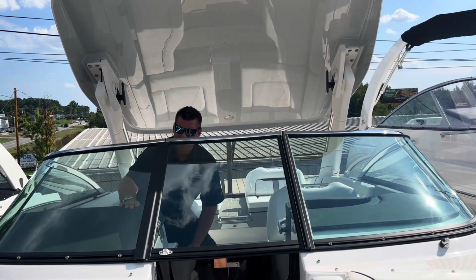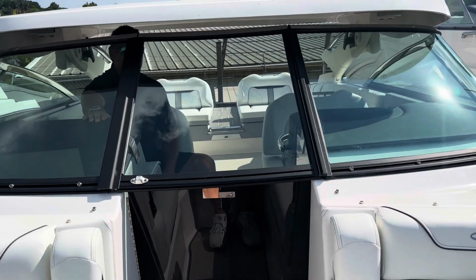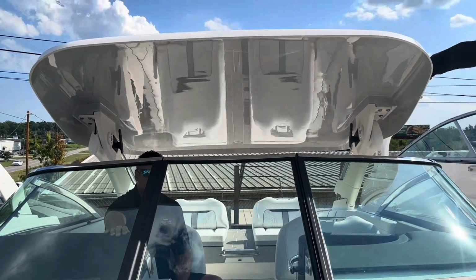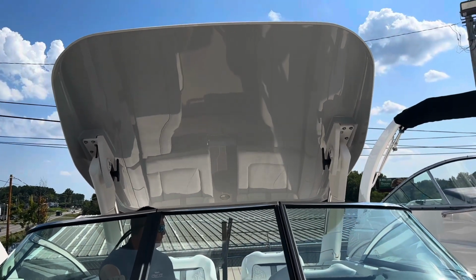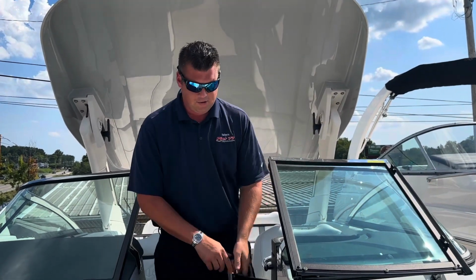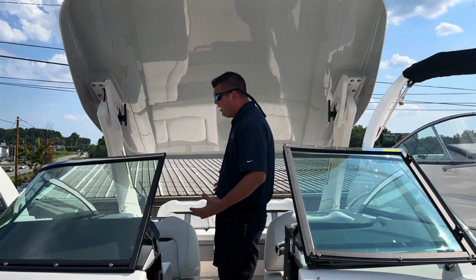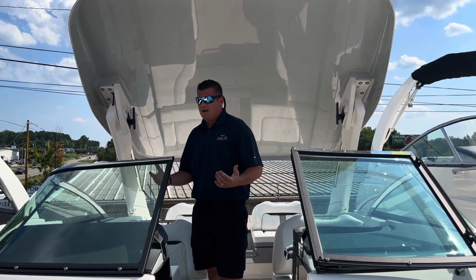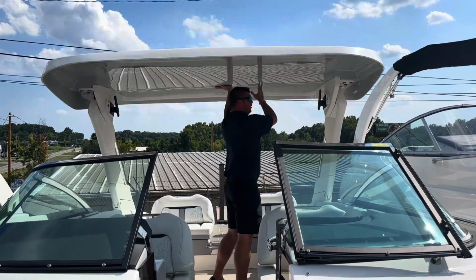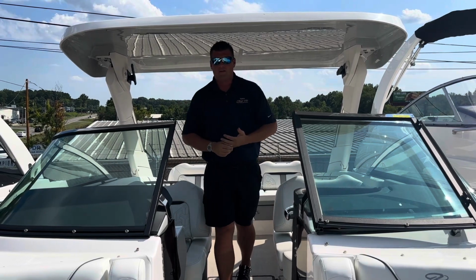Now I'm going to go ahead and lower this hardtop down. If you guys were able to tell or not, I'm tall, guys. I'm 6'5". Taylor here, who's recording me, is also 6'5". We're both large gentlemen that can sit up straight in here while this hardtop is down. So you have plenty of room to utilize when you're inside of the vessel itself. And it's just a matter of powering it up to bring the top right back up. It's just a matter of pushing this back up here and then locking it down, and then locking down this side as well to go back to the fixed position that you were at.